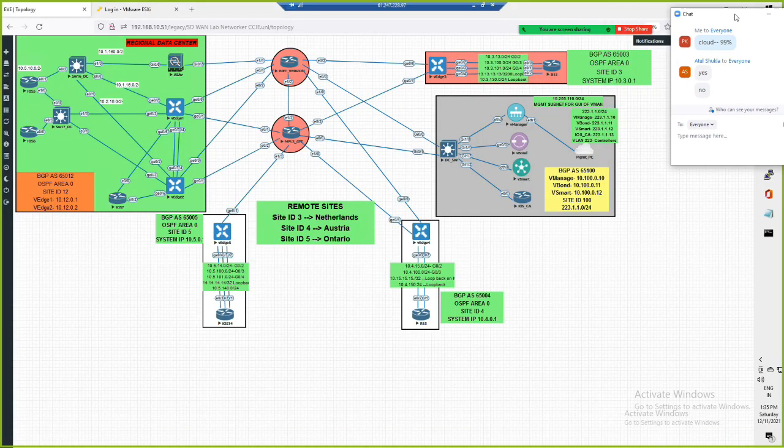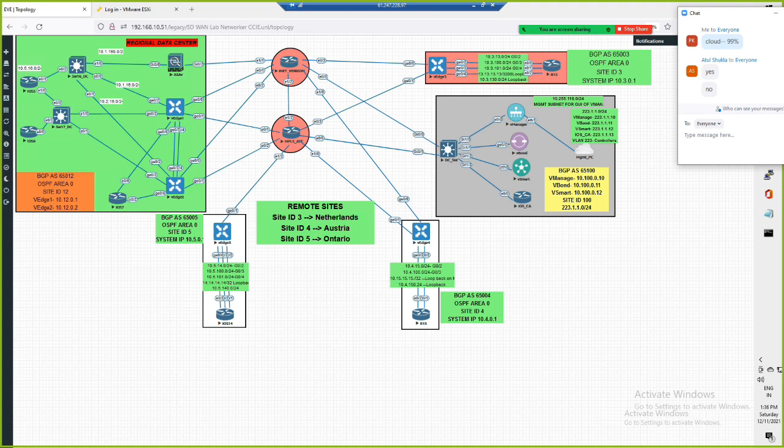After that, try to make a picture, try to make a topology in your mind, how these different sites will be connecting, right? So you can see this is my cloud where all my controllers are hosted and all sites have vEdge installed. Now at the end of the day, my task is to make the communication possible between these vEdges, right? So these vEdges are going to communicate with the controllers also, but just for the control plane information, just for the authentication purpose, not for the data plane, right?